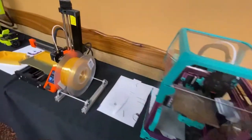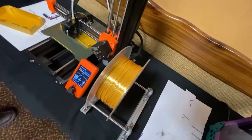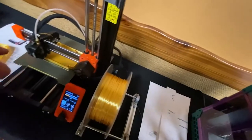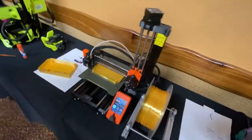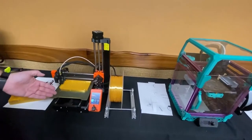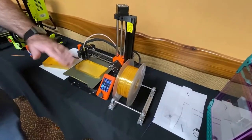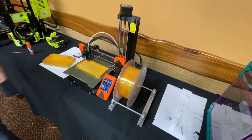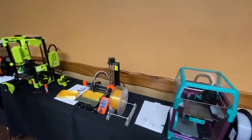And for those that haven't seen a 3D printer, it's essentially melting the filament, plastic filament, and then shaping it into whatever shape you've designed, and the computer tells it what the shape should be. Yep, and a lot of times we'll use CAD to design something, and then we'll slice it with the slicing software, which cuts it up layer by layer, and then it gives G-code instructions to the machine that processes it in real time. Very cool.